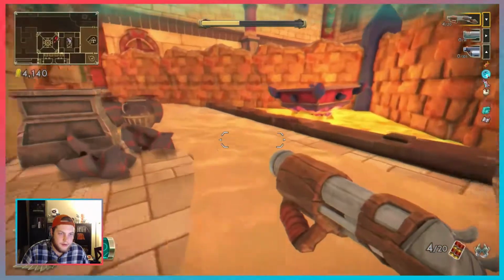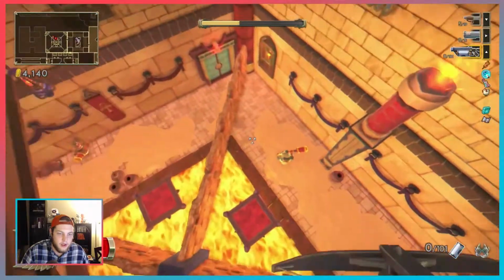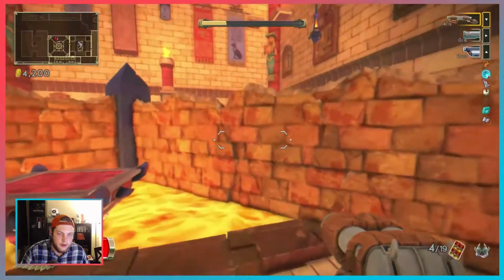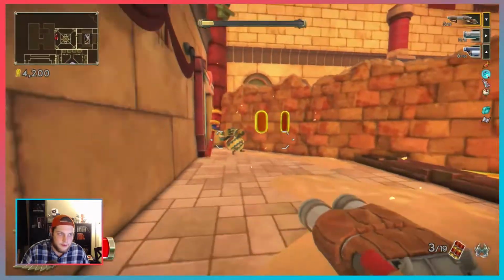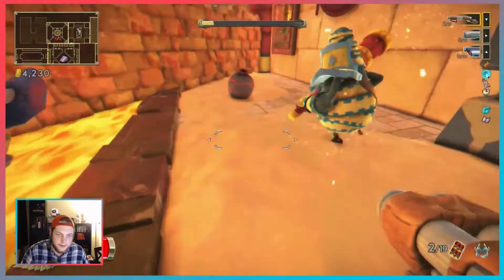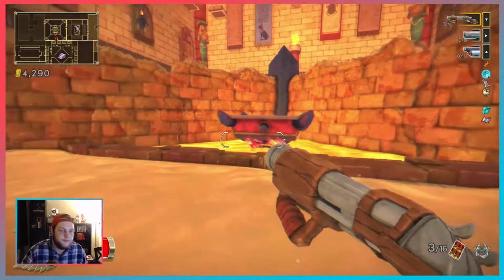Reveals the map of the pyramid. Nice. I haven't got that one before, and that's good because I always want to know what's happening in the pyramid. Let's see if I can make this. Oh, missed. There we go. One more around here. There we go.